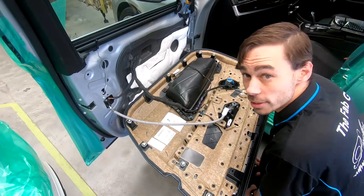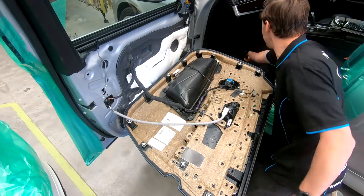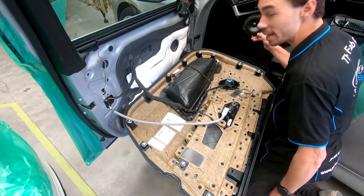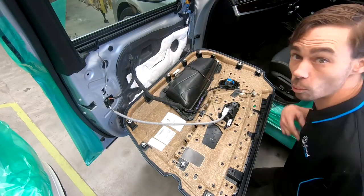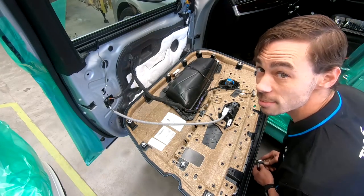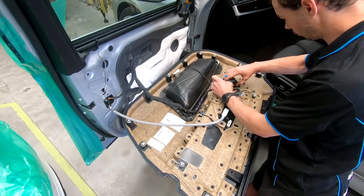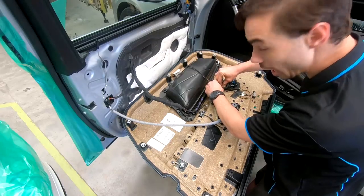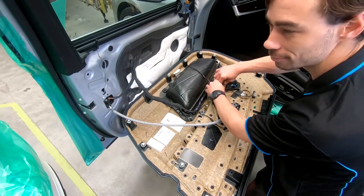All right, we've got the driver's side done, so now I'm gonna get this passenger side sorted out. I've already got my speaker and mount made up, ready to go, so get this stripped apart, get the wiring sorted out, get the speaker mounted, and get it back together. This is the last bit before I've got to get some tuning done. Like I bought one. Like it was made for it.